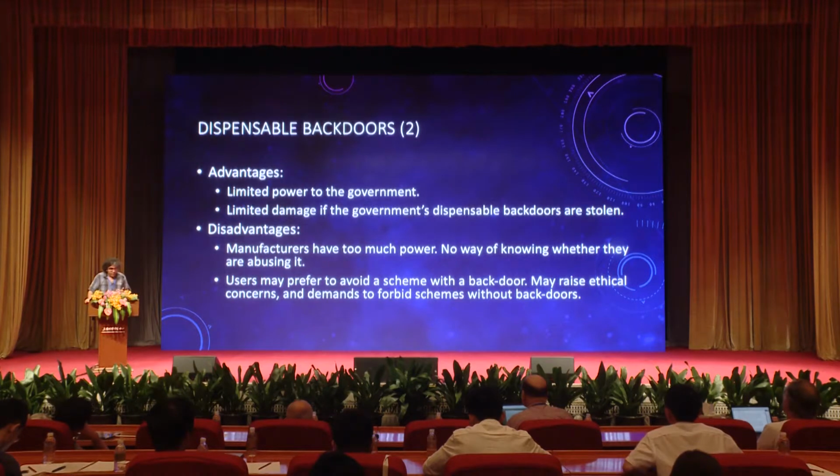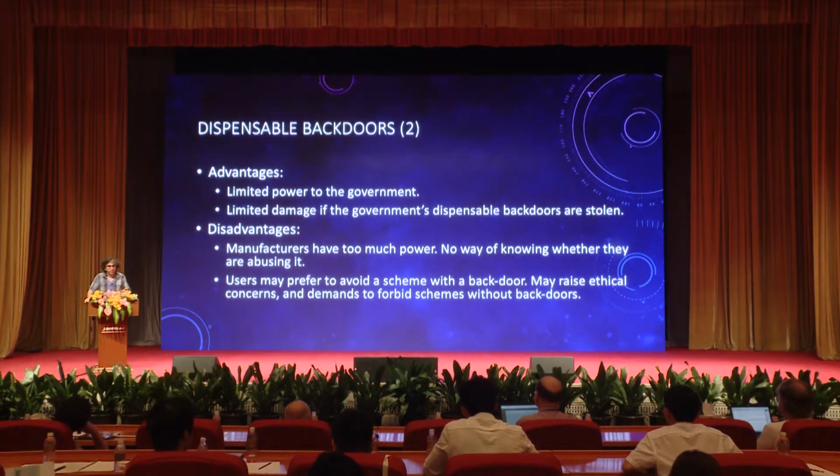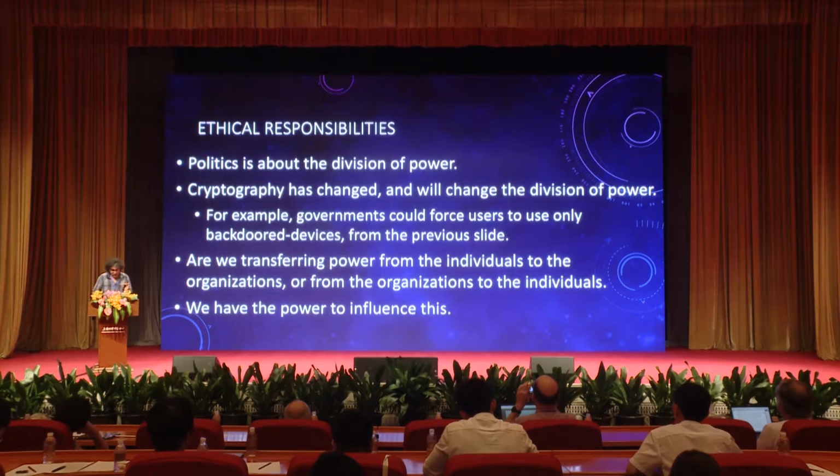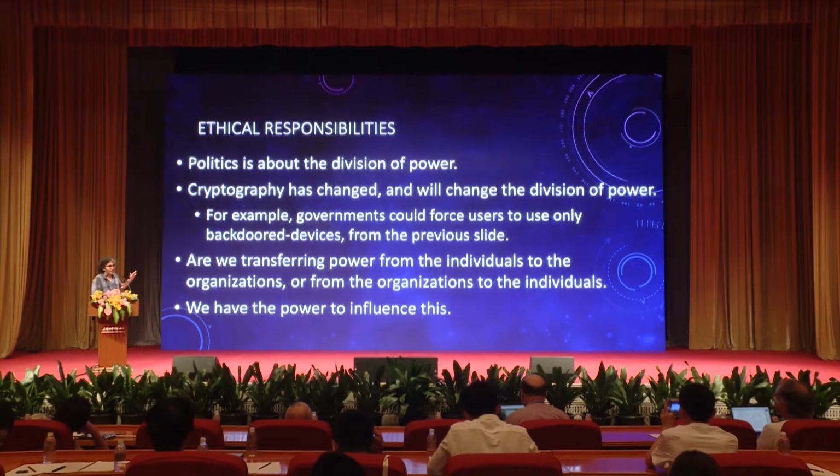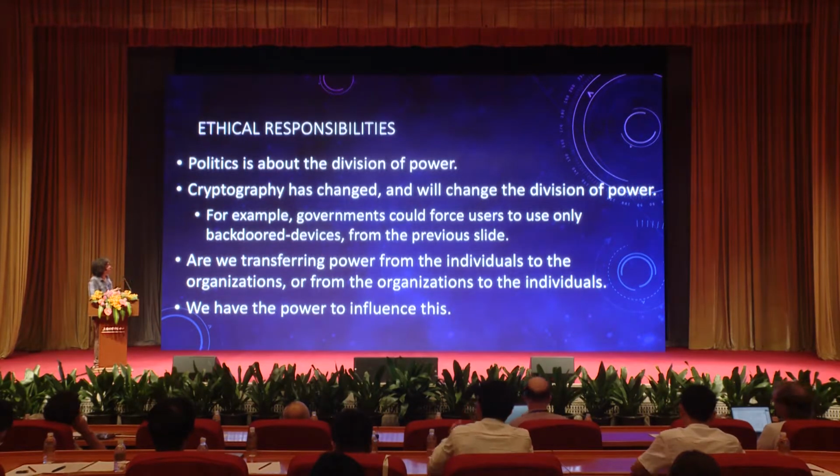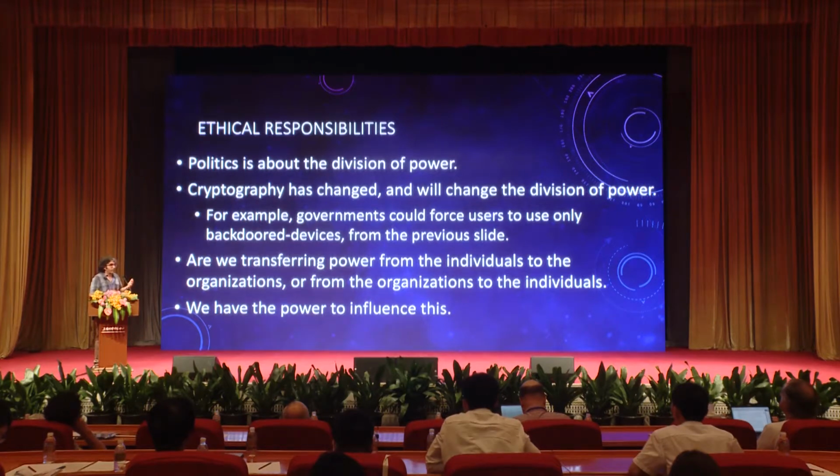And now another, I guess, more delicate issue is, of course, users may prefer to avoid the scheme with a backdoor. And the only way to make this plausible is if governments force people to use this kind of crypto, crypto with backdoors. And this raised me, I want to move on to the next topic. I'm not sure how related this is to the main subject of my talk, but I think it needs to be discussed. So regarding our ethical responsibilities.